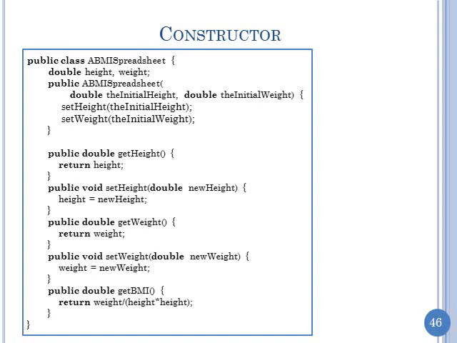What's funny about this method compared to these methods? There's no return type. This is public double, public void, and this is public name. So there's no return value. Anything else that is unique to it? The method name is the same as the class name. If you were to say this method is returning some value, what would be the type of the value in your mind? The same class. So you can think of it as saying public BMI spreadsheet, BMI spreadsheet.